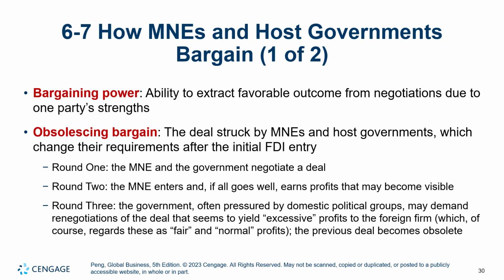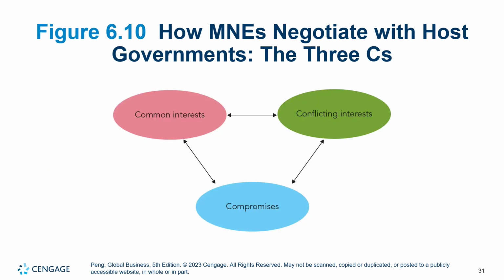And we are on page 210. What you find is they get around to the 3 C's. They have a common interest for profit. They're trying to eliminate any conflicts and play nice together, and then they end up with compromises, and it just keeps going round and round and round.